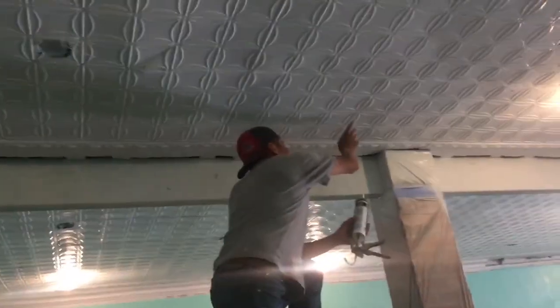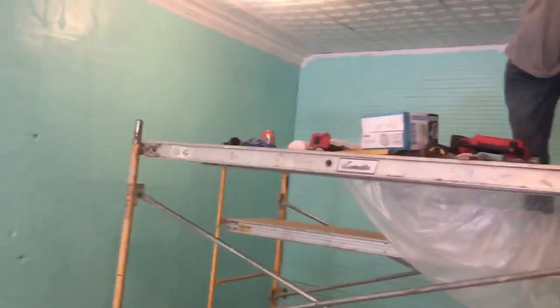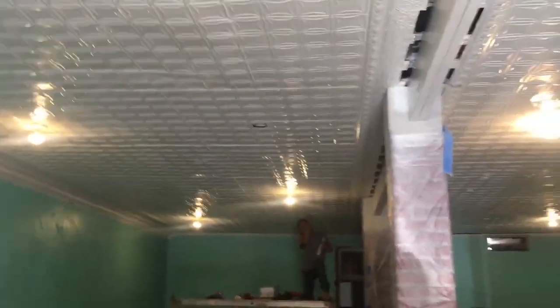Okay, y'all, I'm gonna let y'all watch them. Get rid of one of these lines here. That's a bad angle. Find a line. He'll go to one here in a minute, and I'll show you. Basically, all these are finished. All these lines are done. We've caulked in both ways. You can see here. You can't see any line now.